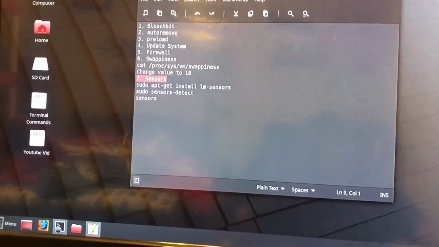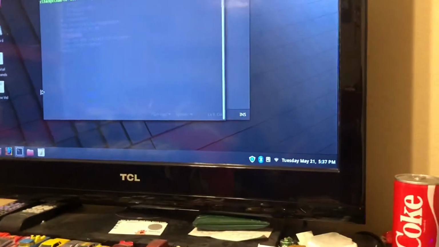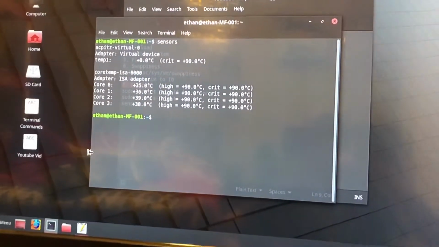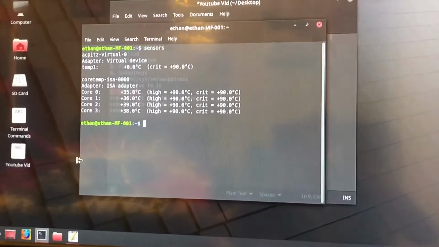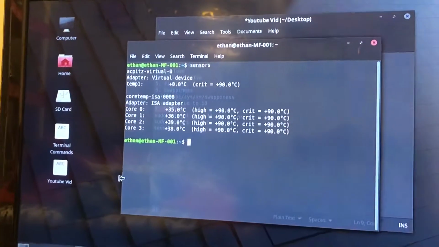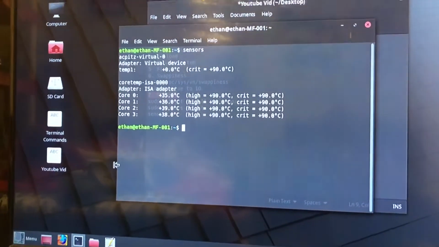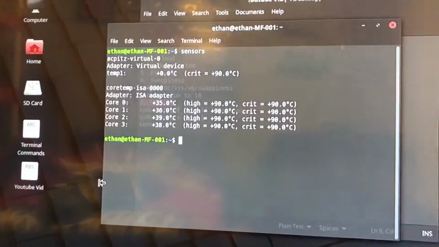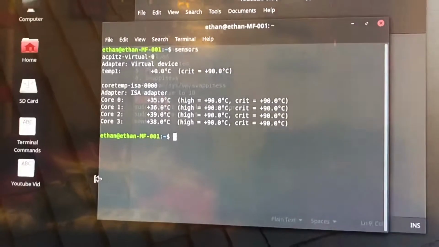And then if you already have it installed, you can go to a terminal and just type sensors. And it'll tell you your CPU temp and some other devices that it detected. If you do the other command to configure it, it might detect more stuff for you and tell you your critical point. And then I have an Intel Atom quad core, so it tells me all my cores and all the temperatures. So that's just a neat thing you can do inside of Linux.